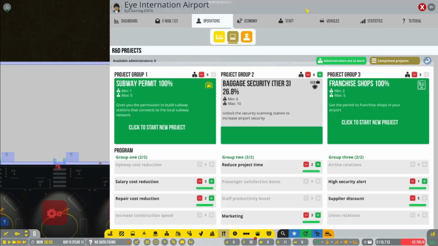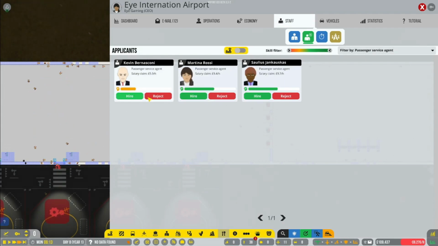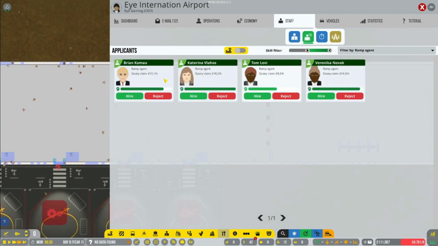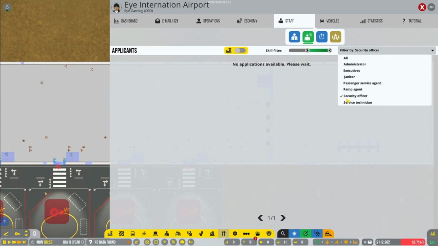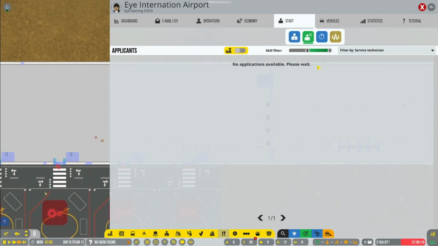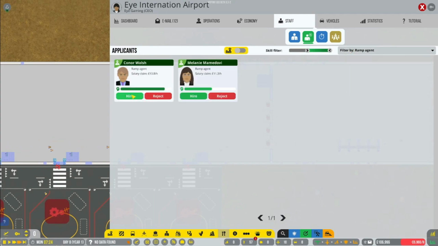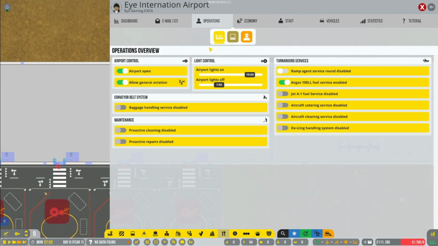With this as well, we now need to go into staff, come into here, we're needing passenger services. Okay, I'm just going to get those straight in there. Ramp agents, I'm just going to hire as many of those in as I can. Security officers, we actually need 4. You could get away with having more. Load or service technicians, you will need them as well. Ramp agents, and let's just get some more ramp agents in. And passenger services, a couple of janitors. Okay, and that is then done.